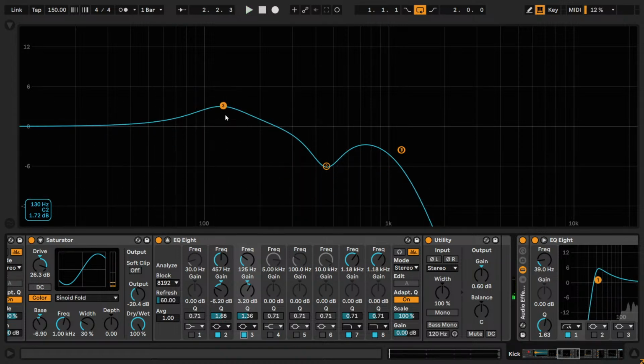I think this should be enough. In the past, like maybe two or three years ago, I had a bad habit of making a kick sound too muddy, and during equalization, I was boosting this frequency range too much. Now I'm a bit better at that. So I'm going to leave this filter as it is, right here.